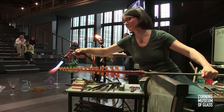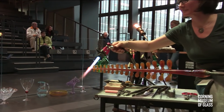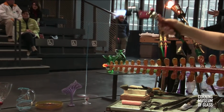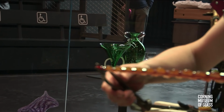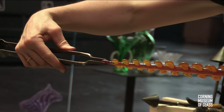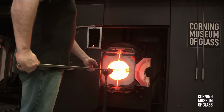So all the leaves are applied, but if we look at the work that she completed earlier this week, you can see that each of the ferns has this really beautiful, elegant curl to it, a little bit of a curve. And so we're not done yet. I think we're still gonna see her finesse the shape and finalize the design.